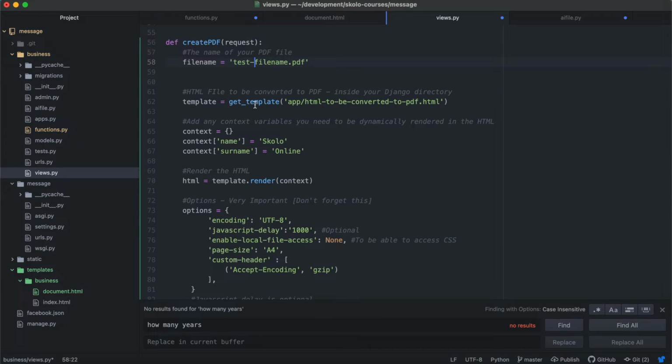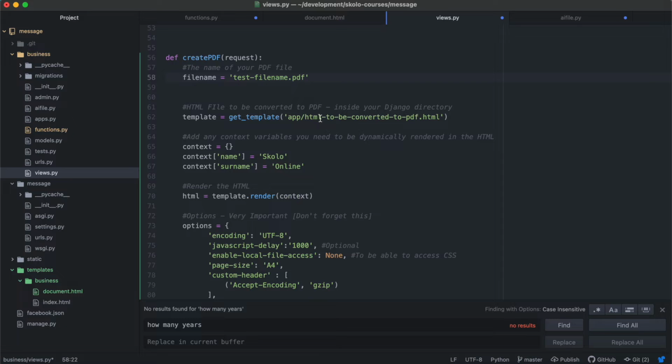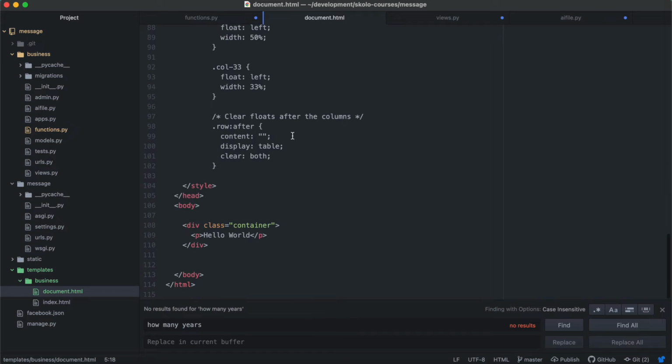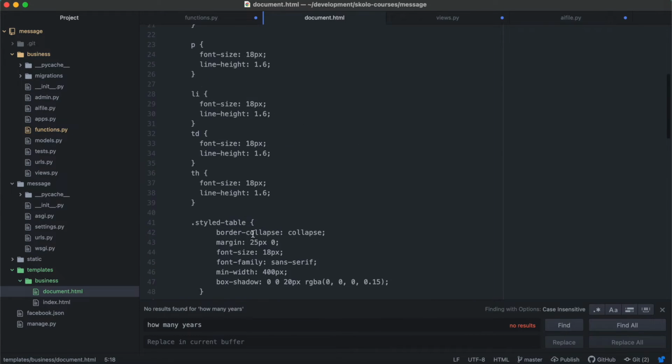The template is where you need to build an HTML template that is going to be used to generate the PDF document. The HTML template can be simple paragraphs, headings and all of that, but you need a little bit of styling. So I've got my default HTML template over here. Maybe I will also put a gist for this and you can use it. Inside of the container is where you can put everything that you want.